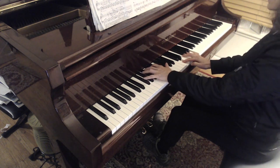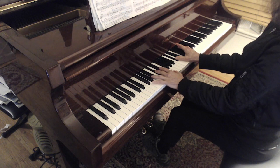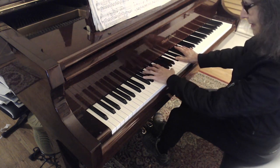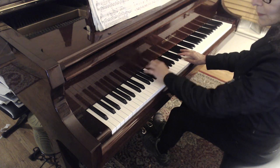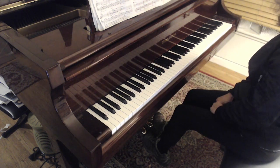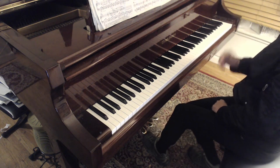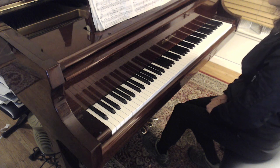Resolve it. We'll make these triplets very even. Now dissonance, suspension. Primary dominant to B major. Surprise. So that's a surprise. You can see how I'm just creeping through that left hand, because if you start going too quickly, it can get very jagged.